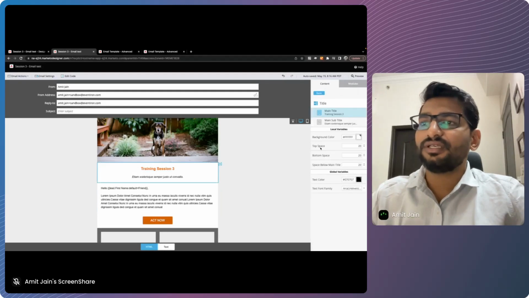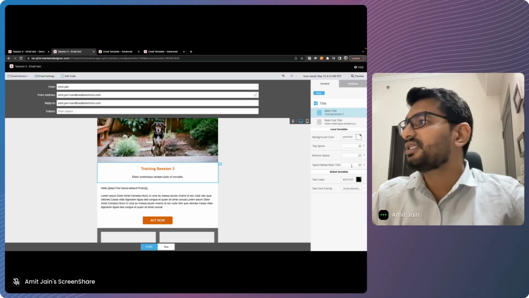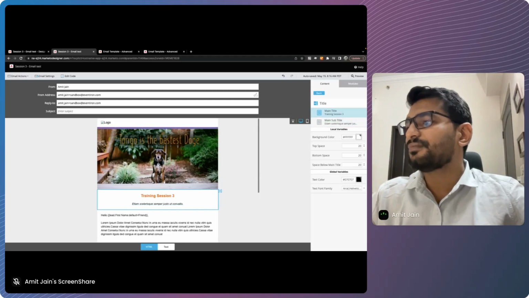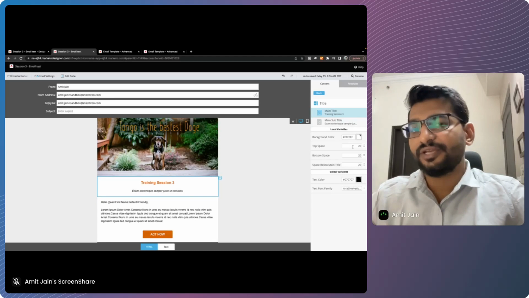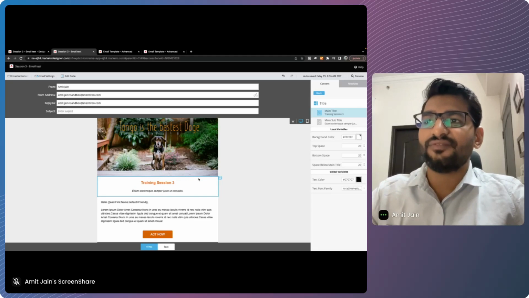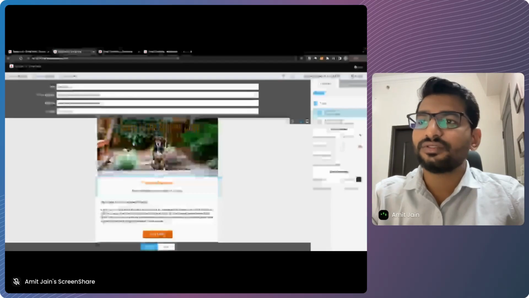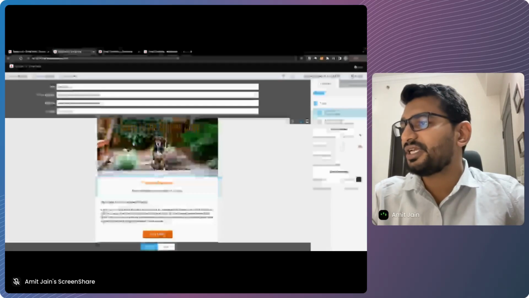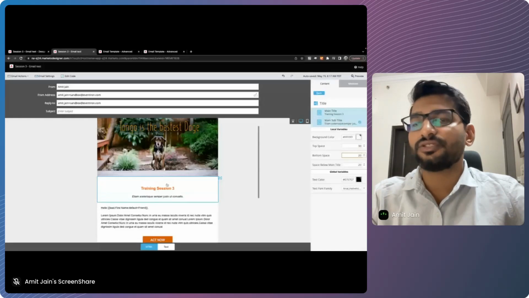At the same time, there are other things like top space, bottom space, and space below title. All these things are actually here, right? We have created these variables here. You don't really have to go into HTML code to manage the padding and everything. If I adjust it to 50, let's say, no, 50, I think there is some validation in the background, so I can increase this up to 30. If I do that, you see it has increased the space at the top, right?